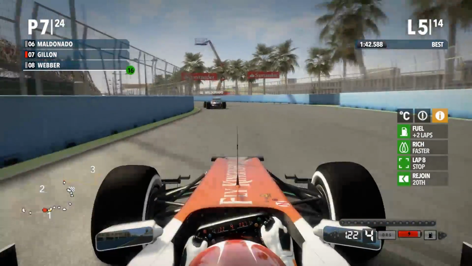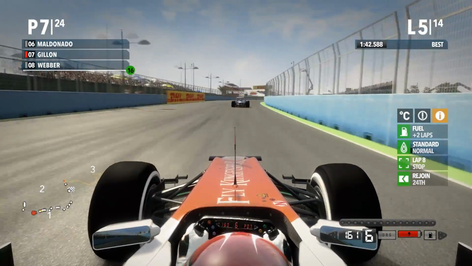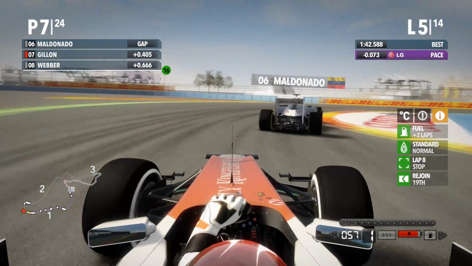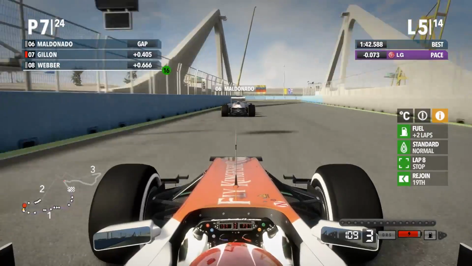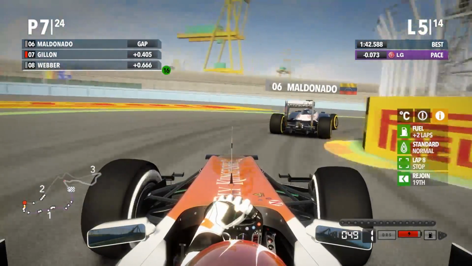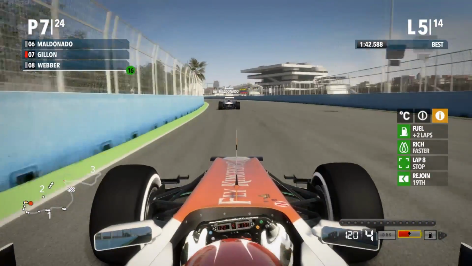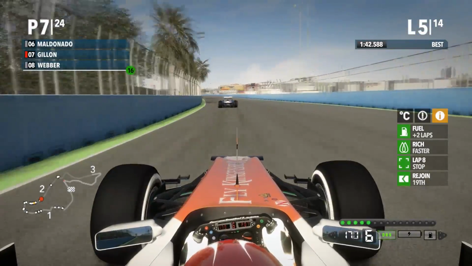Bit of curves, but don't need a lot. I'm well inside his DRS, so I'm going to go to standard for a minute because I'm so far inside it. Indeed, look, 4/10. Oh, this seems pretty slow. Let's come on then. Rich fuel, going to use all my curves just to make sure I can get past him on the straight. Even with my high wings, I should be able to do it.